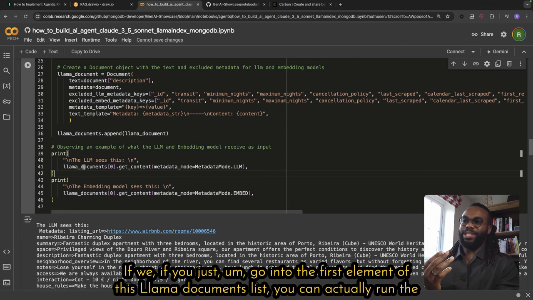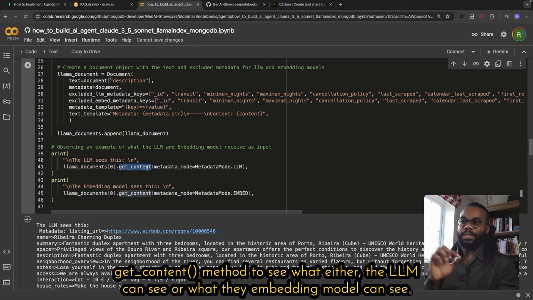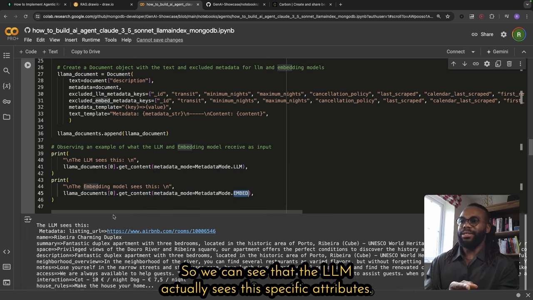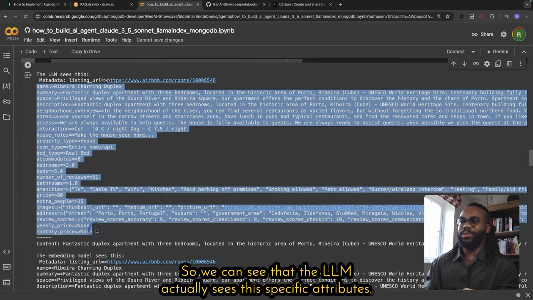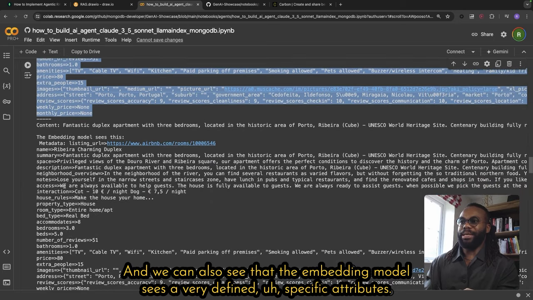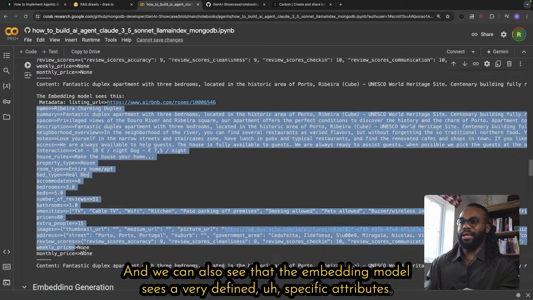If you just go into the first element of this Llama documents list, you can run the get content method to see what either the LLM can see or what the embedding model can see. So we can see that the LLM sees these specific attributes. And we can also see that the embedding model sees very defined specific attributes.